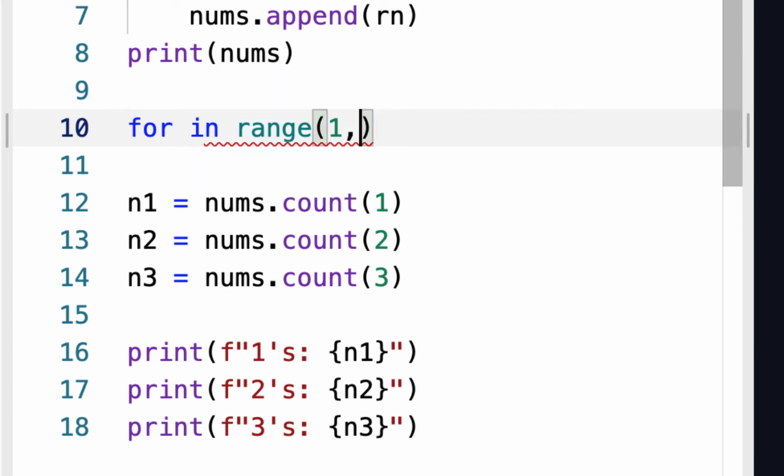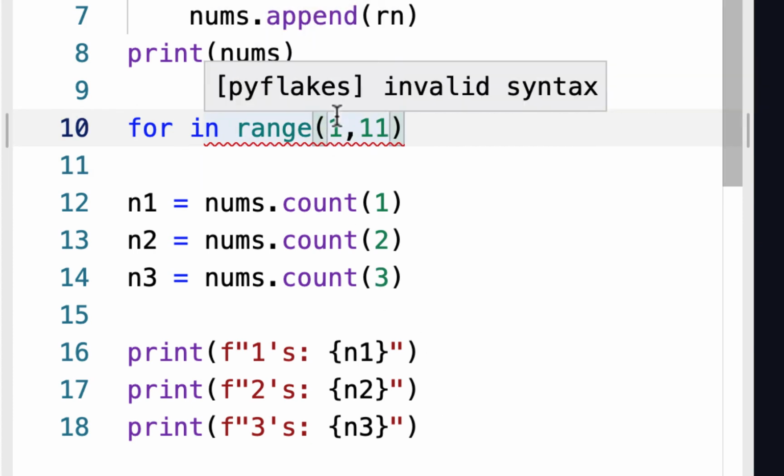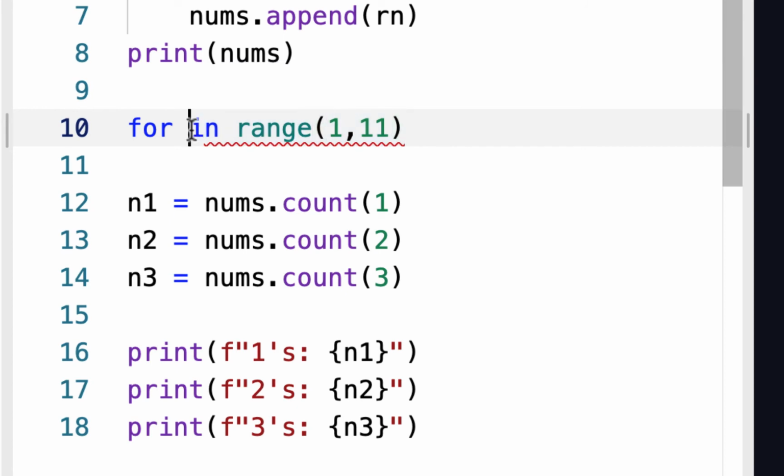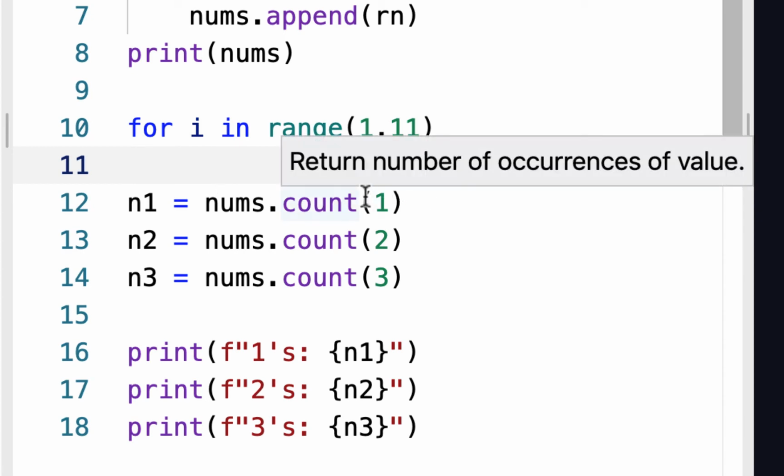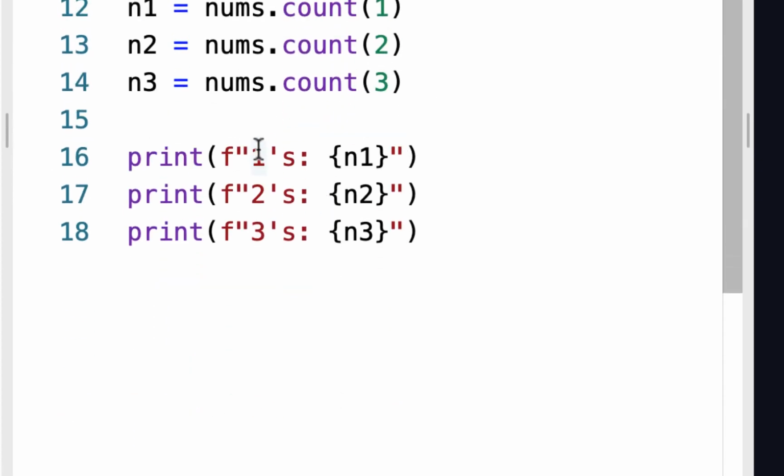So we're going to put 1, 11. We're doing that so it starts at 1 because we're going to use this 1 in here. I have to make sure my i is in here, because what's going to happen is i is going to go through here, start at the 1, and go through 10, and it won't do 11. But i is going to represent 1, and then i is going to represent 2, and when you have those numbers, that i can basically represent what's going to happen here.